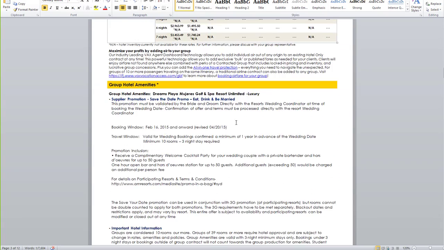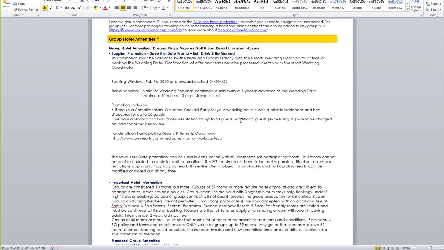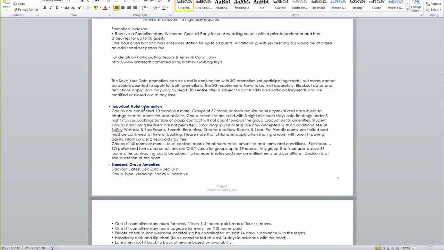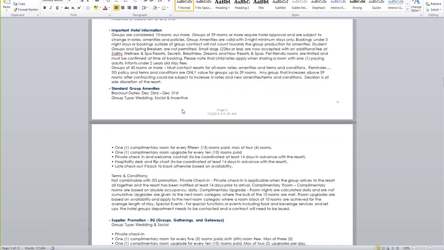I'm going to scroll down a little bit more. It'll tell you the promotions as well. Here's your booking window. So this one was for 2015. They forgot to change over the date, but it'll tell you your booking window and your travel window. It'll tell you your group's information, your amenities. So this one right down here, 1 complimentary room for every 15 rooms paid.